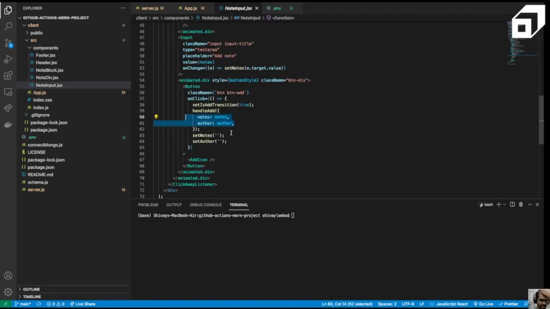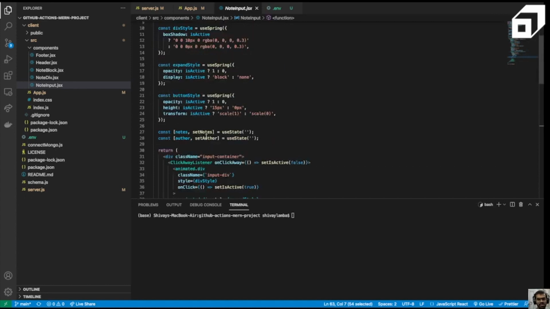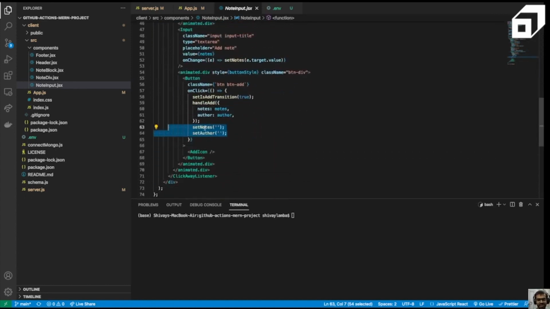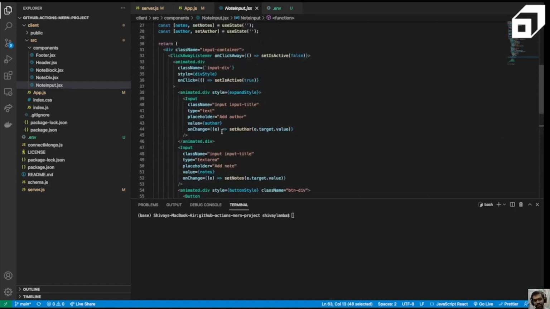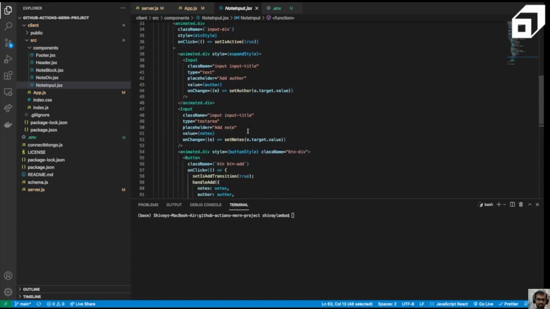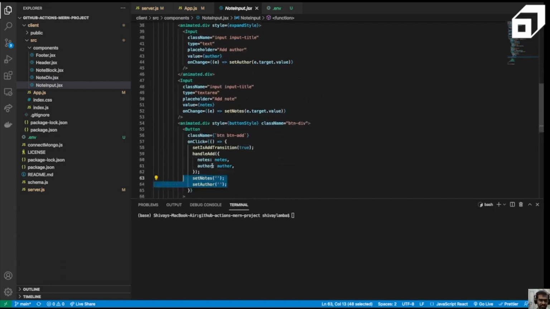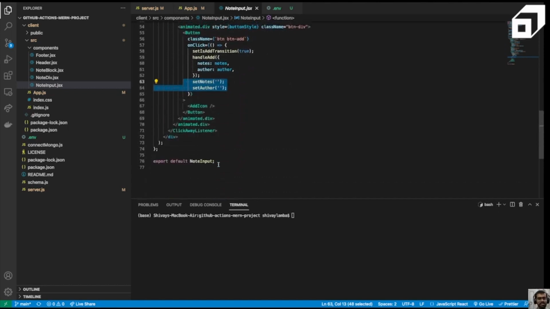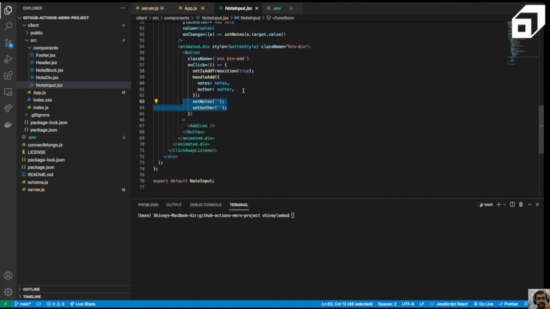And once we have clicked the button, we'll set the state for both setNotes and setAuthor, which we initially defined as empty. We'll make it empty again, so that whenever we provide another input, we are able to send new values for whenever we do a button click. So that is what is going to be happening inside of the NodeInput.